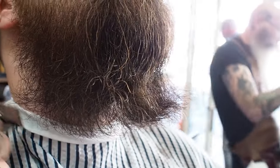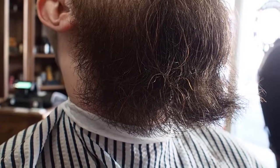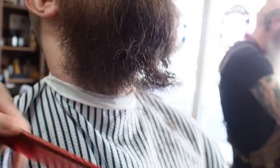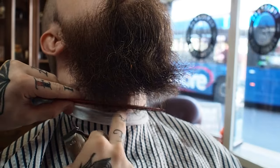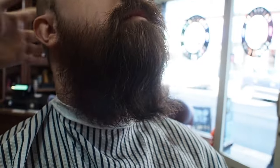What I tend to do with most beards, whether they're wispy or thick, is create all the shape that I want in the front. Then on the throat area, line it up. I tend to put my comb in quite far and take a lot of that out, so when the beard sits straight, there's not a lot of hair all clumped up in the throat.